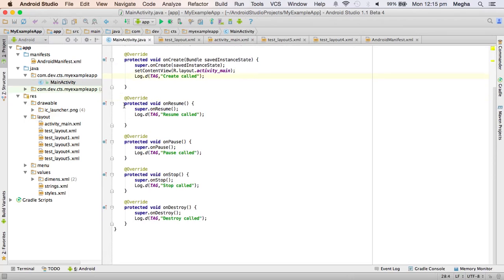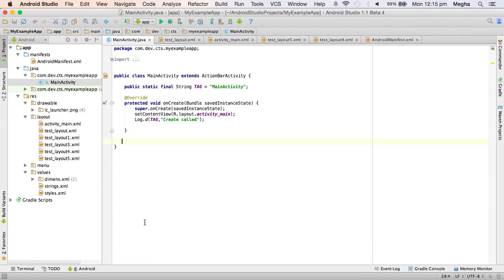I'm pretty much done with these life cycles, so I may not need them. If I require them, I'll have them implemented. It's not required to have all the activity lifecycle methods in the code unless you want to intervene in what happened to an activity, or if you really want to take a backup of the data, then you can think about having them implemented. But as of now, I feel I don't need them. So to keep the code clear, I removed the other methods which we implemented to test the activity lifecycle.